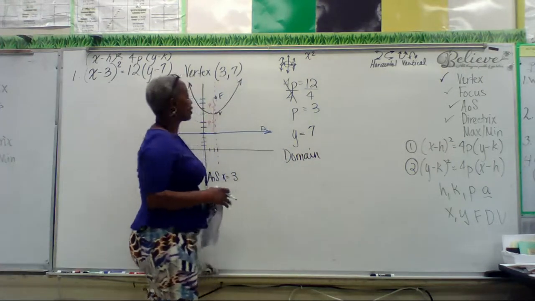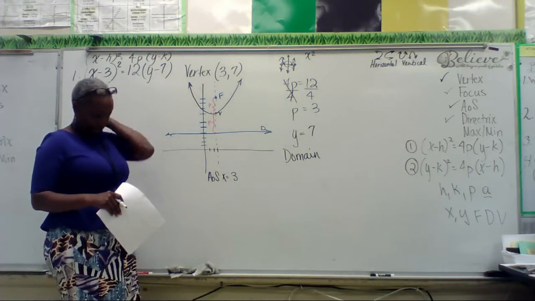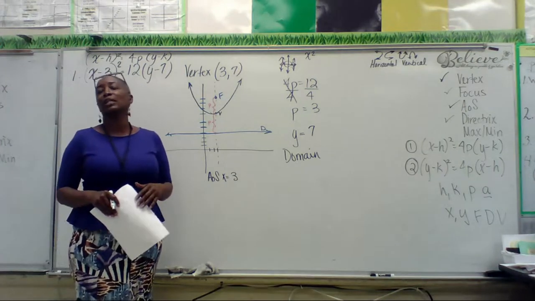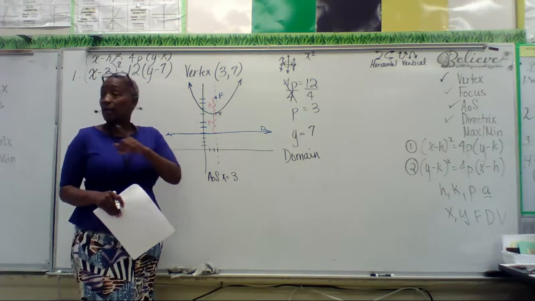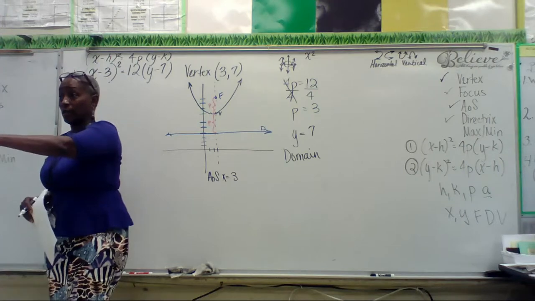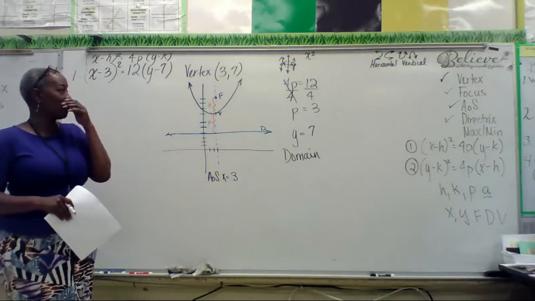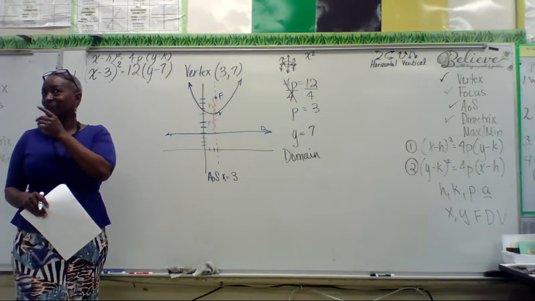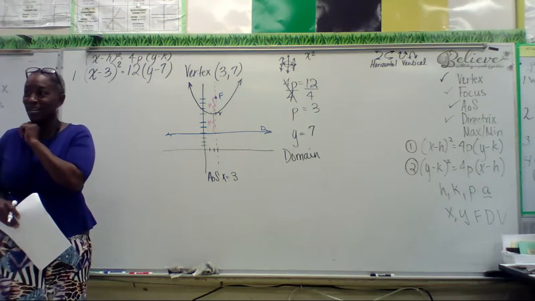So how will we write our domain for this parabola? Anyone, not you, Applewhite. I'm trying to get some of my other babies. Let's go. We're trying to go back to like the third week of school, fourth week of school? It is positive infinity, but you give me a little bit more than that. It's open bracket, negative infinity.